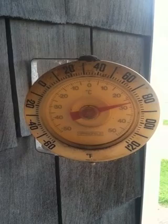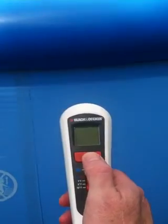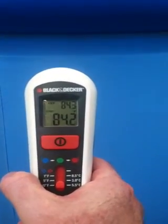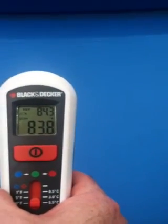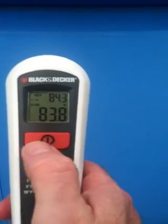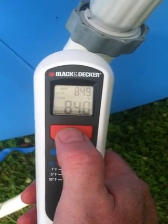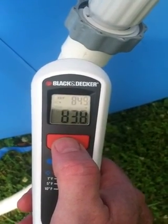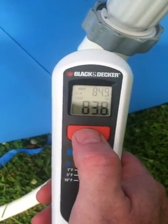It's 80 degrees in the shade, and that's about the temperature the pool will sit at if you don't have a heater. Taking a temperature reading on the side of the pool, I'm getting 83.8 degrees. It's a little hard to get a good reading because I'm in the sun a bit, but shining it right on the hose coming out of the pool it reads 83.8 — pretty accurate right there.